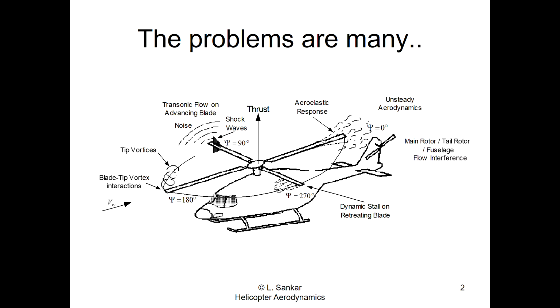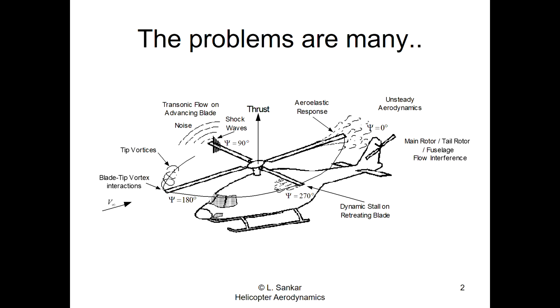If you look at the blade that is at a 90-degree azimuth to the pilot's right in this case, it's moving forward at a speed of omega times r, where r is the radial location. So farther out you go, the faster it is moving. So for a helicopter such as a Black Hawk, the tip may be spinning at around 600 to 650 feet per second, roughly Mach 0.6. But since we are also traveling forward, let's say 100 feet per second to 150 feet per second, you have the oncoming air coming in at Mach 0.2 or Mach 0.3.